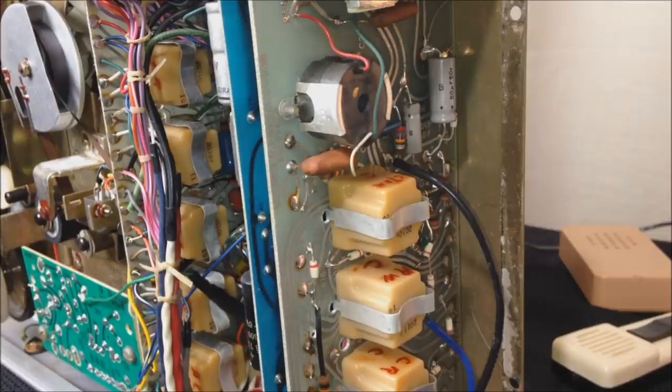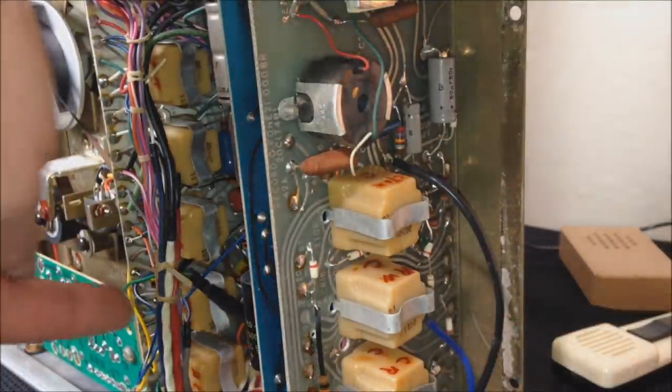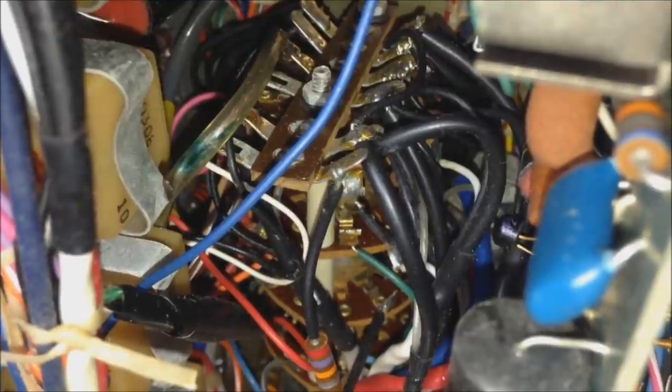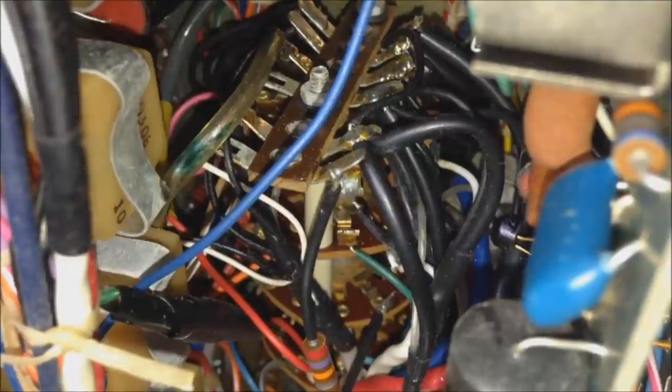Over on the right we'll take a look at some of the circuitry. The unit has a bunch of relays — eight of them — that handle both the functionality of playback and record, as well as picking up and hanging up on the phone line. Here is a close-up of the selector switch used to select the different functions on the front of the unit, in the midst of that chaos of wiring.